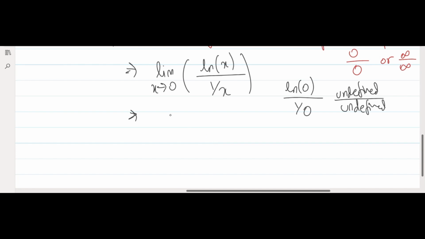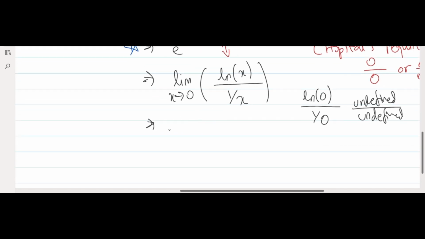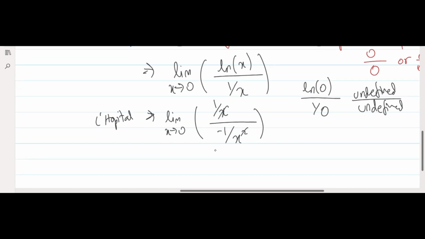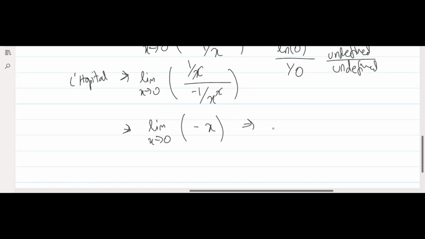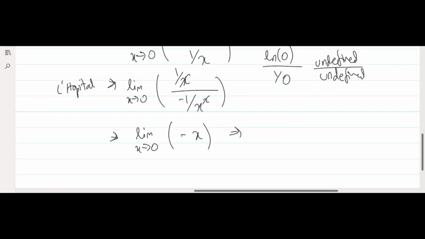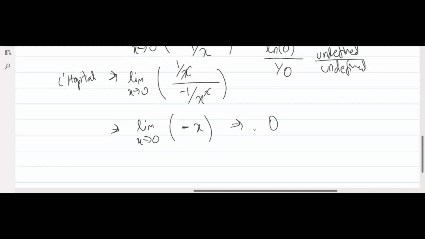That is really good, right? So you would find the derivative of the numerator and the derivative of the denominator and then apply the limit. The derivative of ln x is 1 upon x. Pretty simple. 1 upon x has a derivative minus 1 upon x square. The square and x cancel out. The x goes into the numerator. The negative remains. You get limit x approaches 0 of minus x. You cannot associate a negative sign with 0. So x is just approaching 0. You will get straight 0, right? So yeah, you'll just get 0.